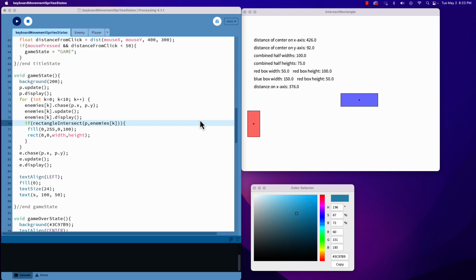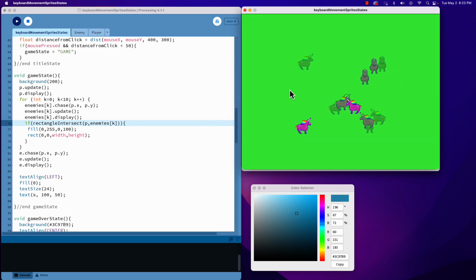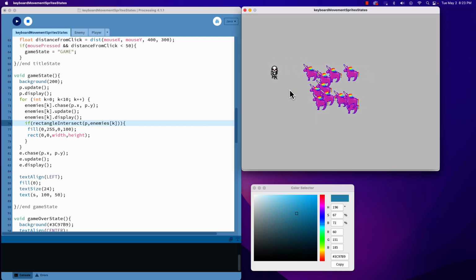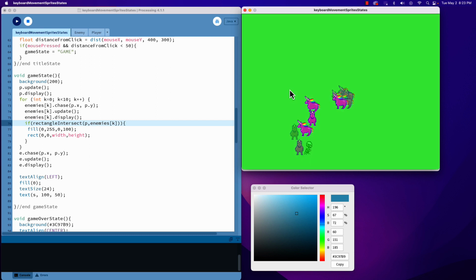Now we can hit play. Avoid the unicorns. And we can see when it's overlapping. Ooh, look at that. That's a lot. Now you may notice that the whole screen is not turning green. There's some unicorns on top.